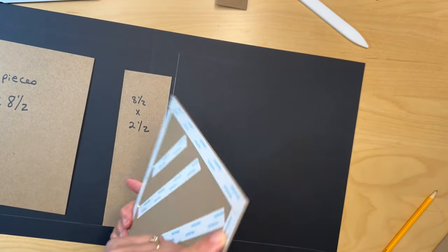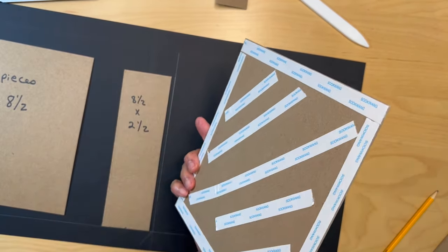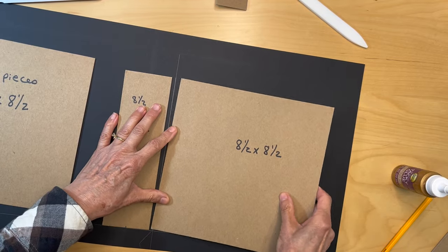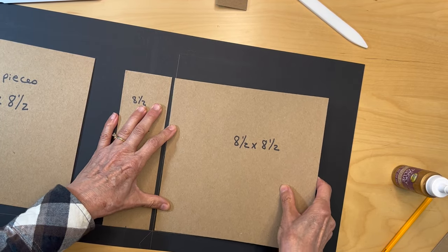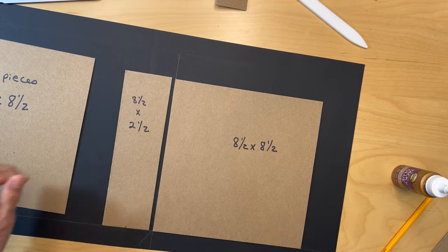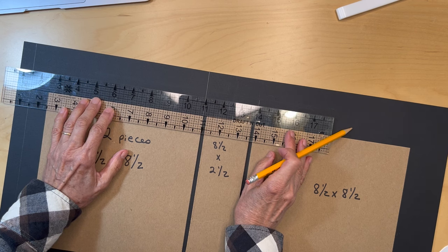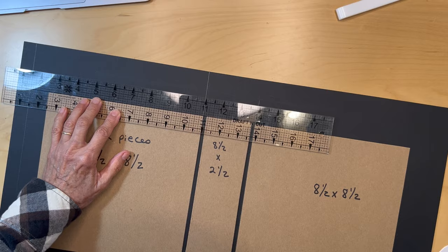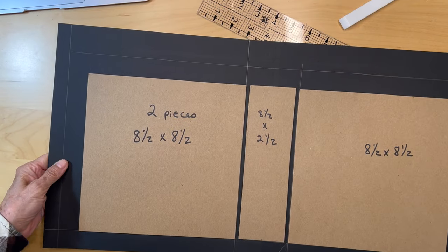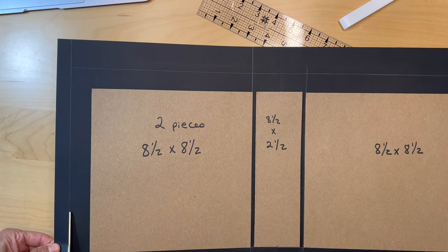Those of you that are afraid of using score tape, you can just pull this one side of the score tape, and then on this edge, just put some tacky glue so you have some more time for wiggle room if you don't feel comfortable, just to kind of ease it in there. And then once it looks good, then you can plop it down. So once you have your 1 inch border all the way around, you're just going to come in with your scissors or however you like to do it, and then just trim those pieces off.